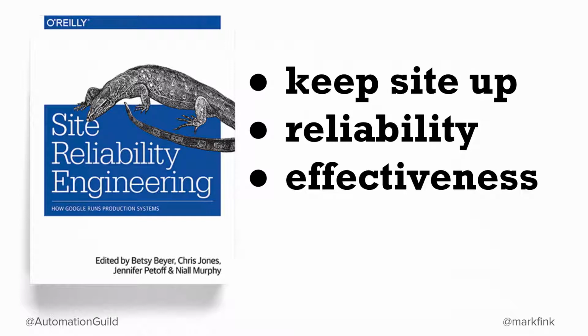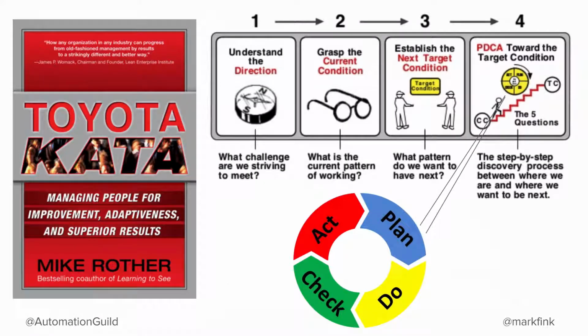People often claim, but we are not Google, this does not work for us. Well, I think Toyota Kata is the answer for that. This is a fantastic book. Over a decade of research went into that. Toyota Kata is a way of changing behavior, developing people, not just solving the problem.